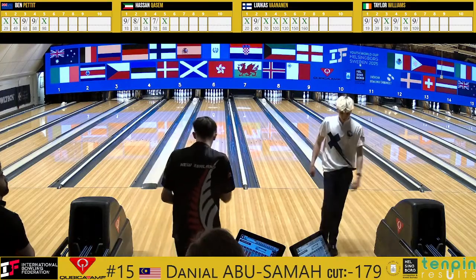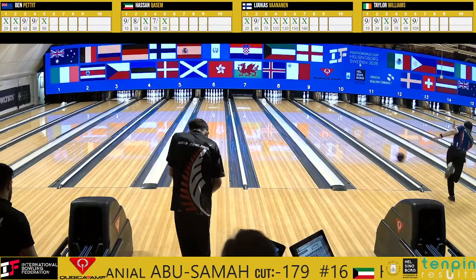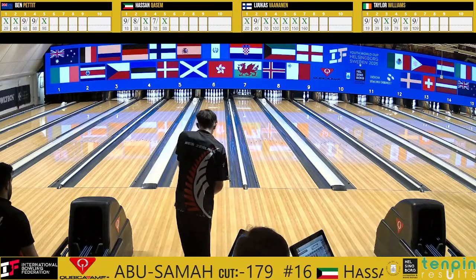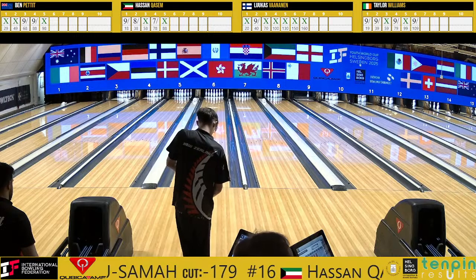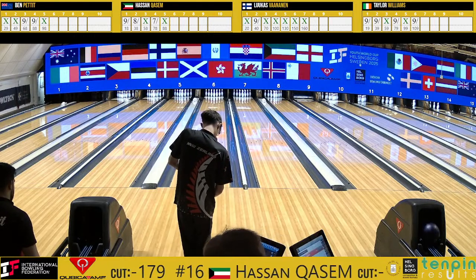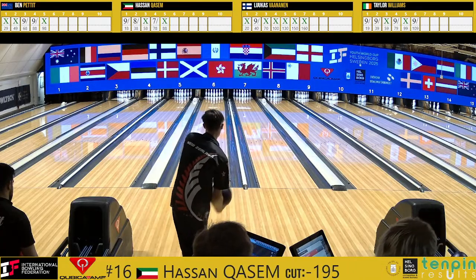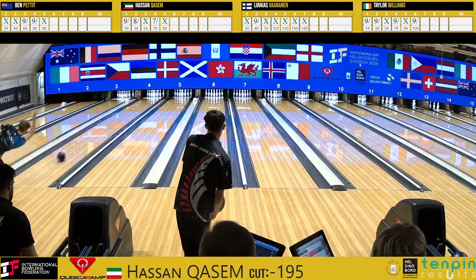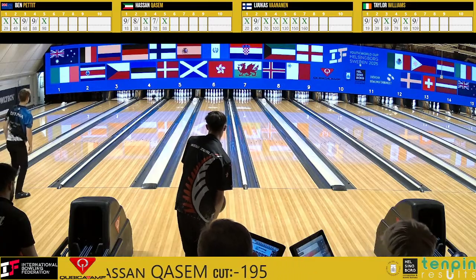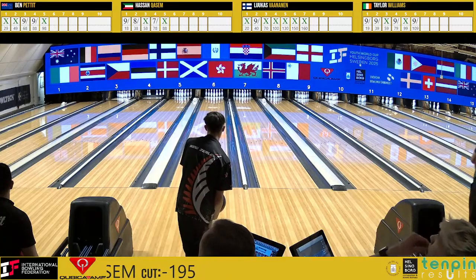But now Utting is putting himself in a place where it can actually be a little bit damaging game for him. Even though he has almost 100 pins to the cut, it goes by pretty quickly. As we said before, if you just shoot 180 or 190 and you don't make the bonus, all of a sudden you drop 60, 70 pins with the guys that were on the top with you.